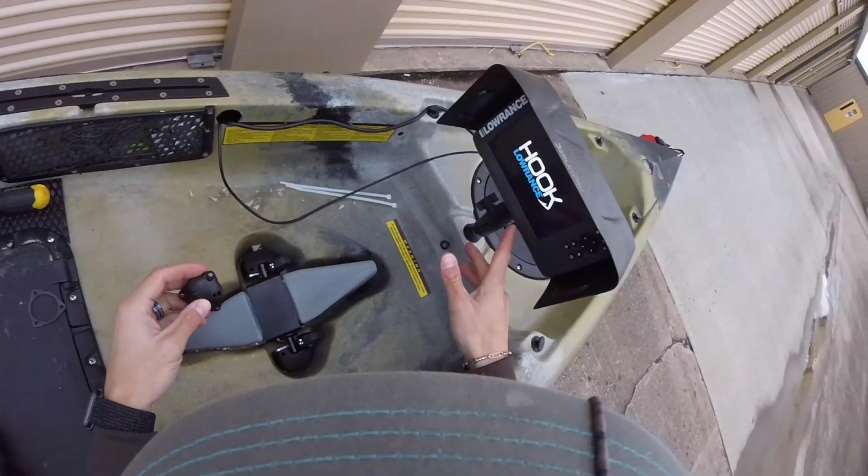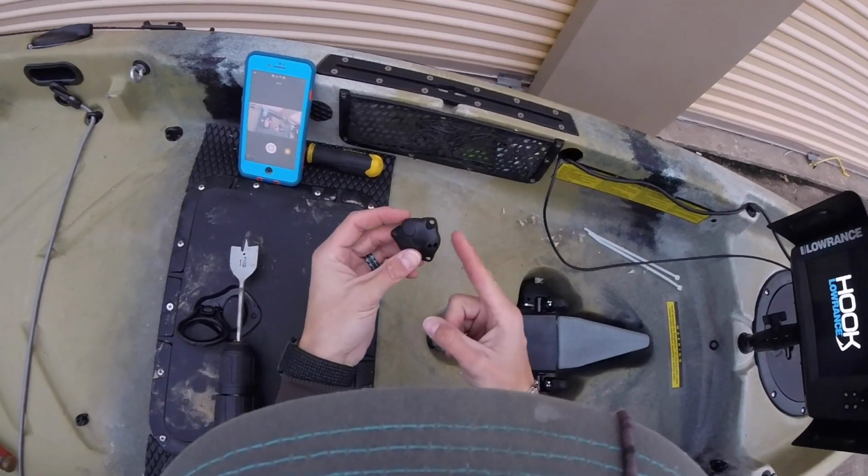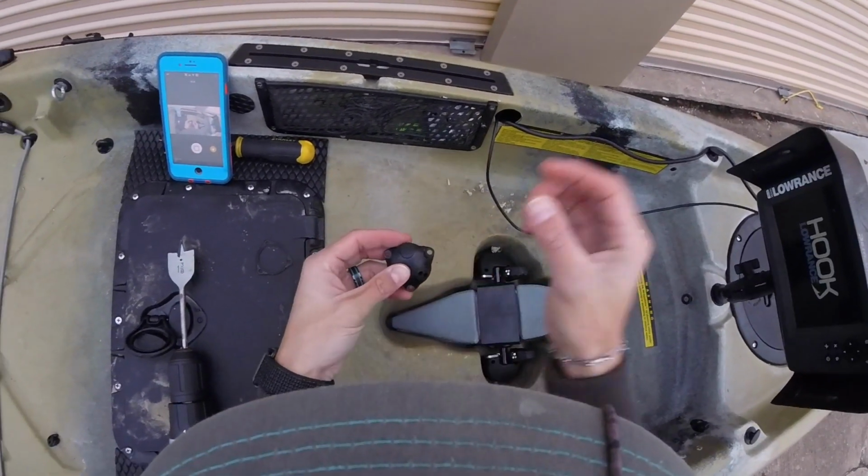And next up, I'm going to take the wires off of there because I have to run the gasket and put it up against the hole there before I put in my Hobie through hole. Alright, stay tuned for that in a second.